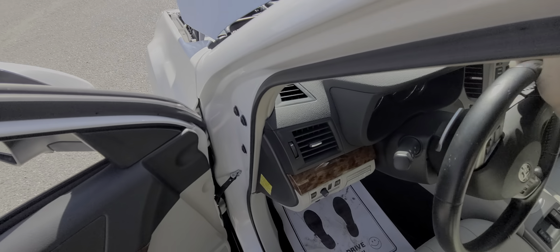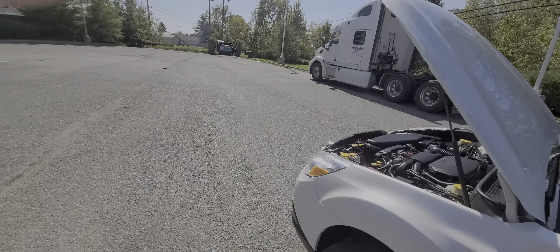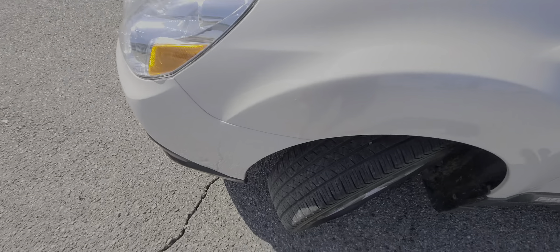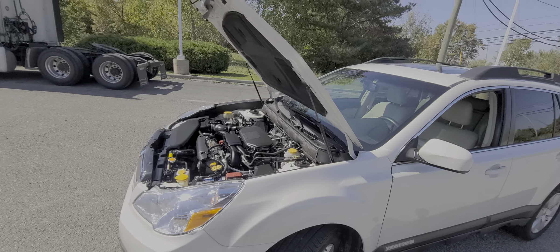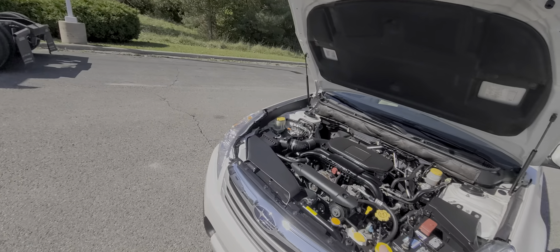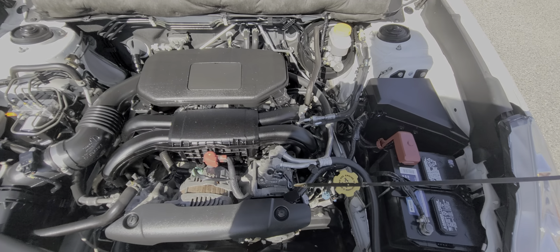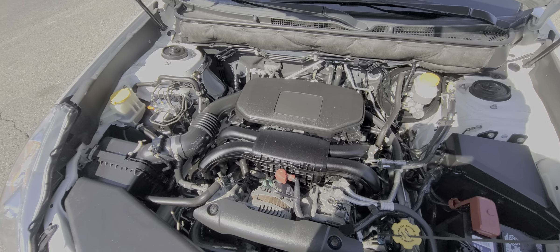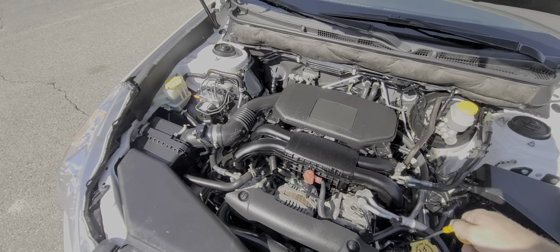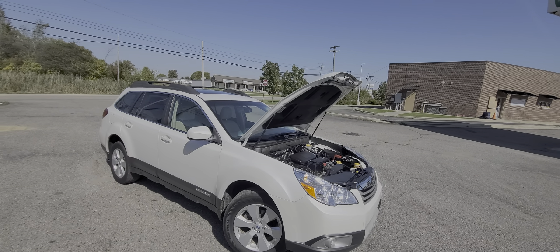The State of Michigan has inspected this vehicle for all safety equipment to be operational, so it is not up for any type of work. It's not up for any type of maintenance either. It's got good, healthy tread on the tires. Oil looks clean — there's really no way to tell on camera, but take my word for it, it is clean. Brakes look good. The vehicle just had a service what appears to be less than 3,000 miles ago.